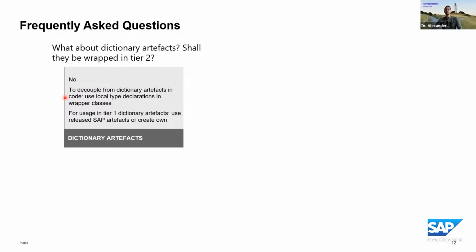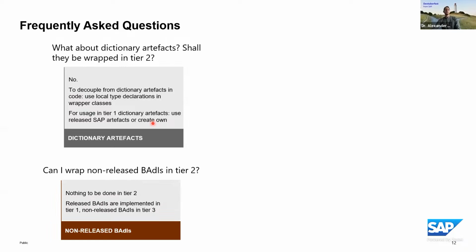And by that, I think in ABAP code, you have many possibilities to really decouple from the dictionary artifacts for typing variables. However, if you want to develop dictionary artifacts in tier 1, there, of course, you must use dictionary artifacts. If you want to create a table, for example, and you need the types for the different fields, then, of course, you're forced to either use the released SAP artifacts, or you need to create your own dictionary artifacts in tier 1.